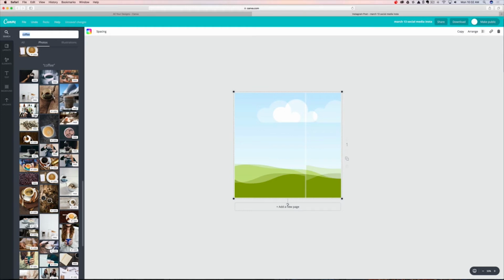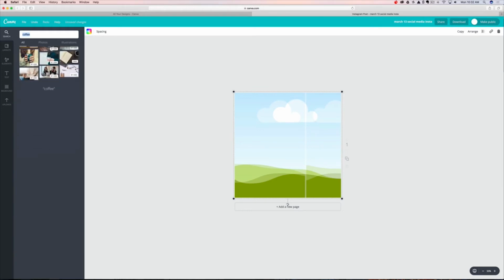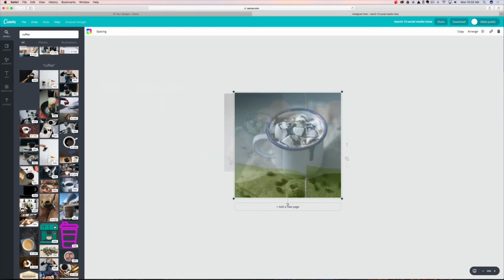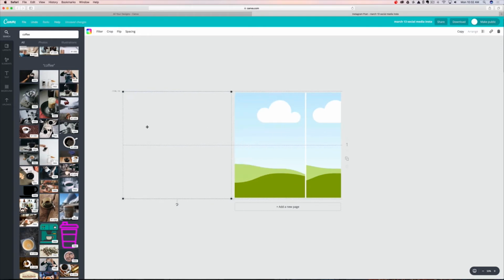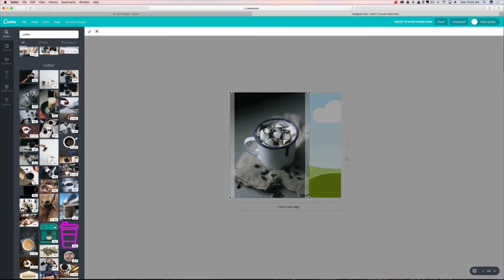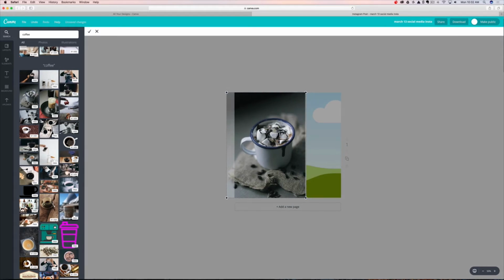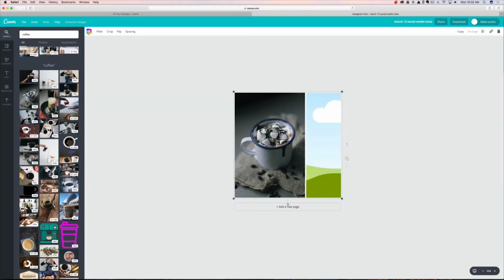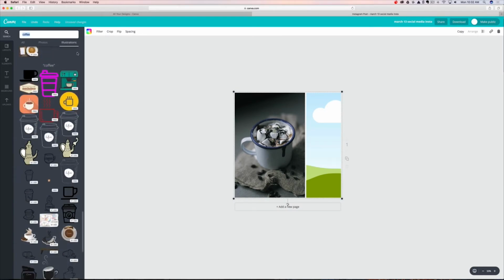I can go back. Where did that image go? It's because I rearranged it a little bit. So I can use that same image. Okay, I had an extra image there, there we go. Now what's happened, I double clicked in it and I can rearrange that and adjust it over here. Okay, and then I hit my check mark to accept the change. And then, if I wanted to, I could just look for illustrations. Maybe I want to put this in there.